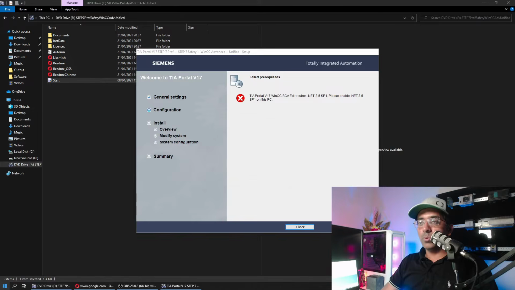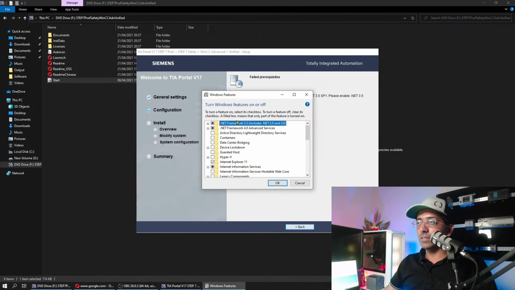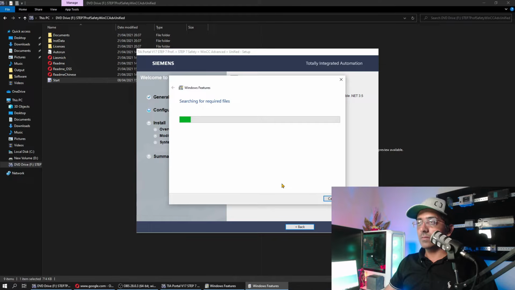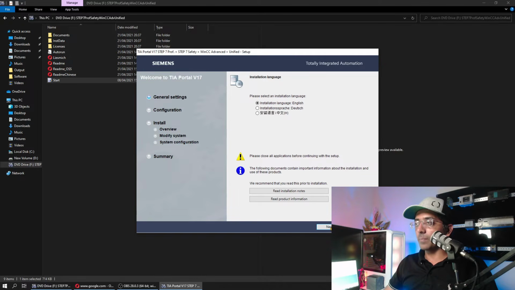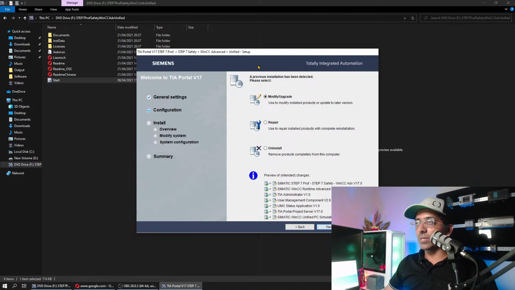What you can do is go to Windows Features on and off, click over here, click OK, let Windows download the files for you. Keep your Windows Update on, make sure of that. Obviously, you are going to face that issue if you are having a fresh Windows 10 or Windows 11. It is applying the changes and Windows completed the requested changes, right? If I go back, click next, as you can see, it has now come to the installation window.